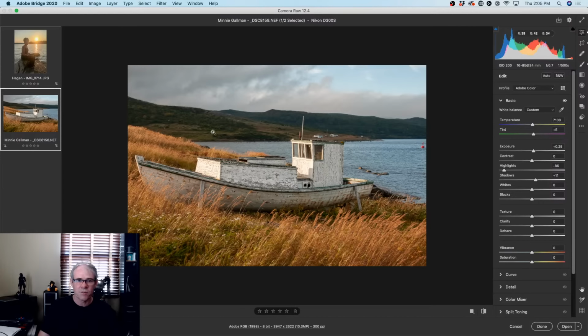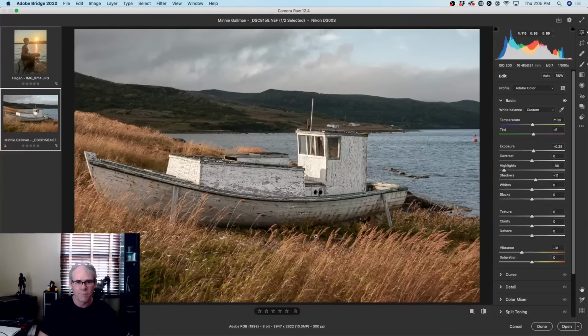And one of the other things you might want to do, I like the color, so this is now going to be an entirely artistic or creative choice, is maybe take this vibrance and pull it back a little bit to reduce some of the color. This is, once again, a creative choice. And we're going to pull that back, and by doing that, let me zoom in a little bit, it lets this texture just kind of show through a little bit more.